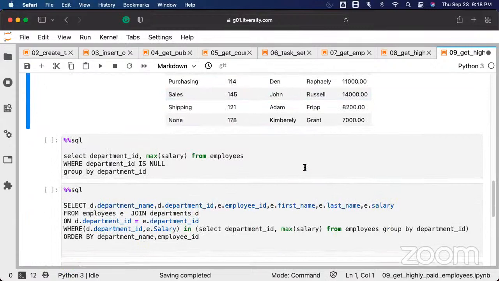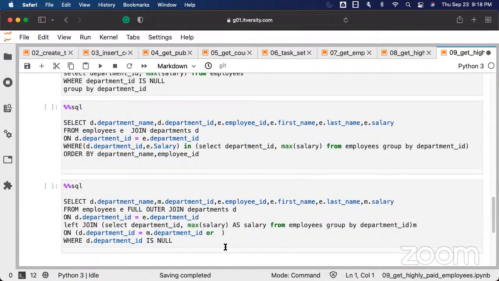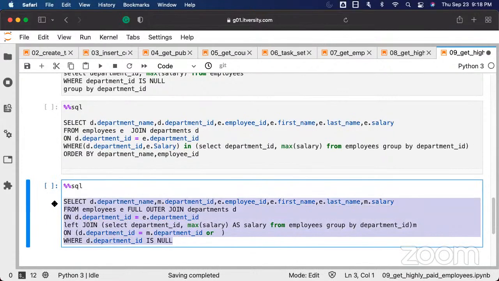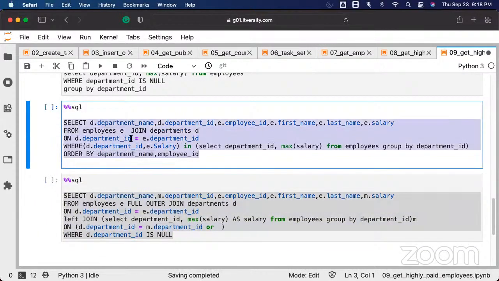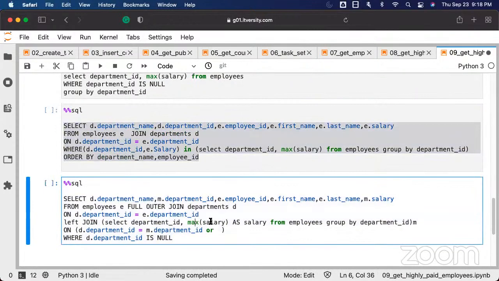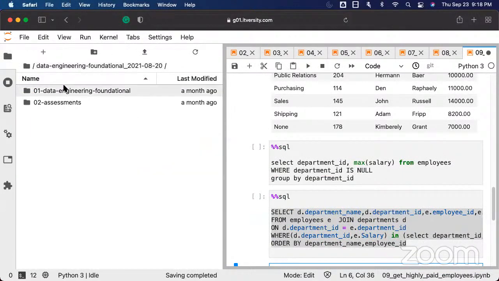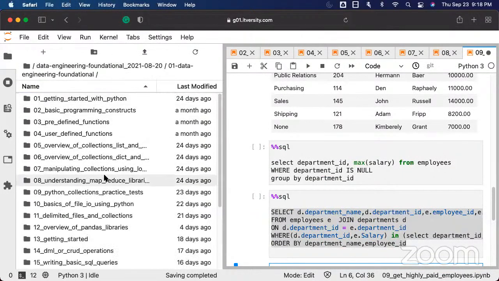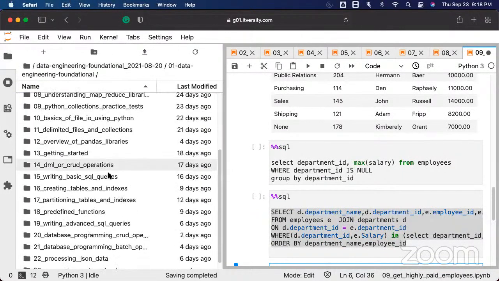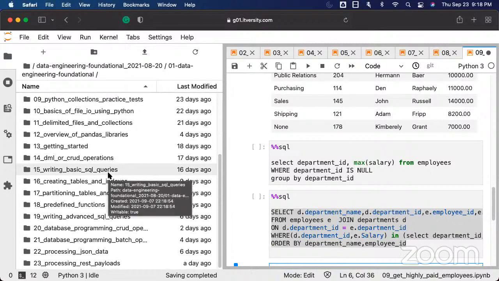Now, when it comes to the solution, this is an overly complicated solution. You should not be using this approach, even though it is possible to get the solution. You have to use analytic functions. I think you might not have gone through the material related to analytic functions. Let me actually review the material once to see if I have material related to analytic functions or not.